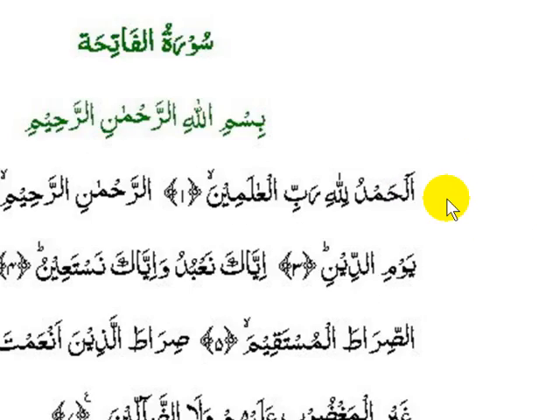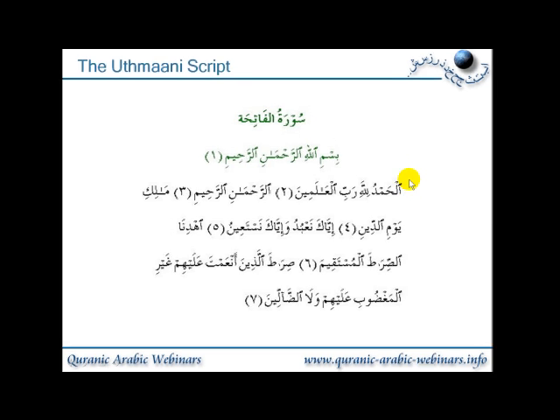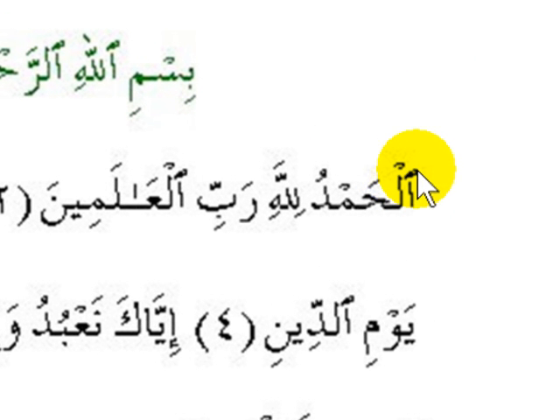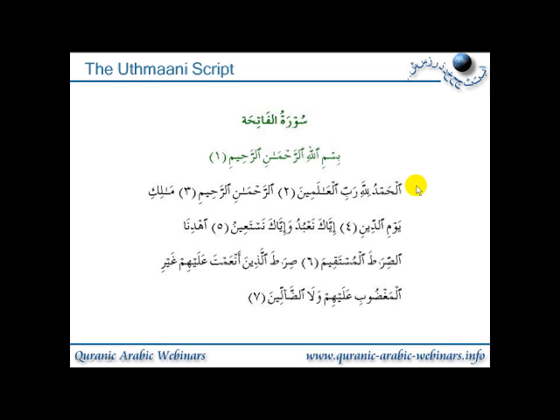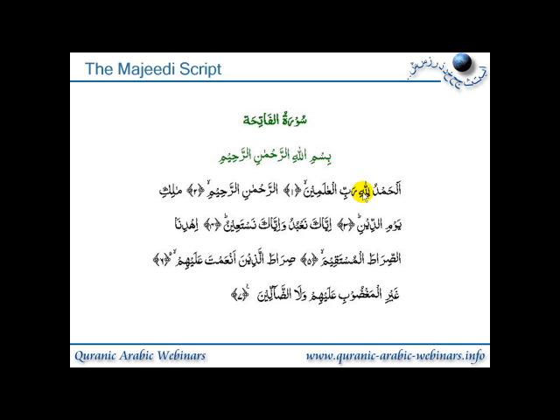So I'm just going to flip back to the Uthmaani script. Here we go. You notice here they've got the Hamzatul Wasl but they haven't got a Fathah. So somebody who doesn't know the grammar would not understand how to pronounce this at all because there's no Fathah on top of it. Okay, going back to the Majeedi script, so we'll be flipping back and forwards to compare.